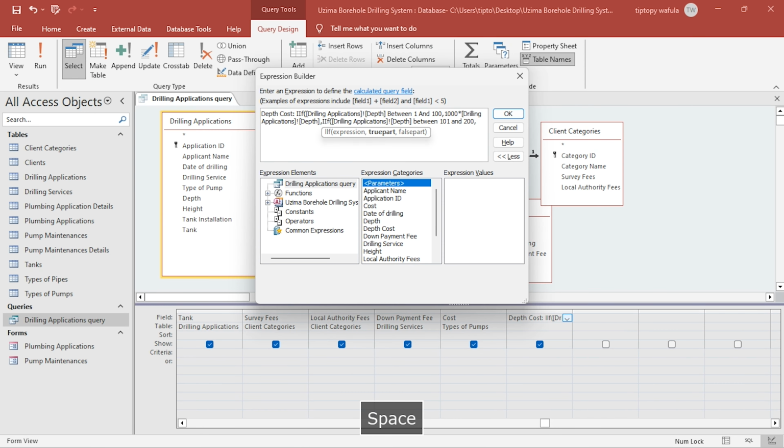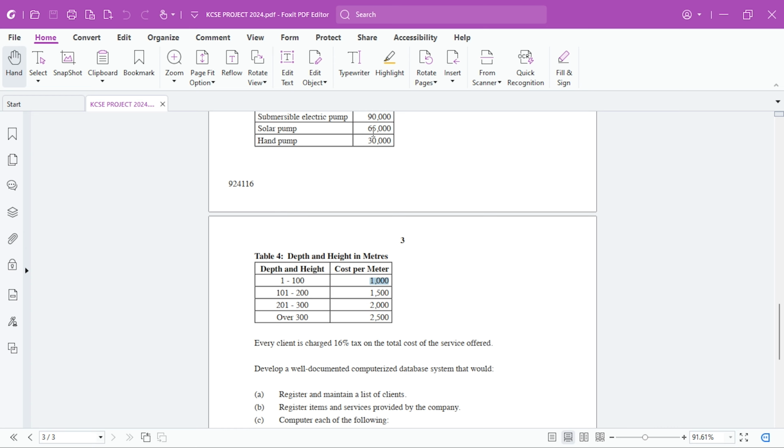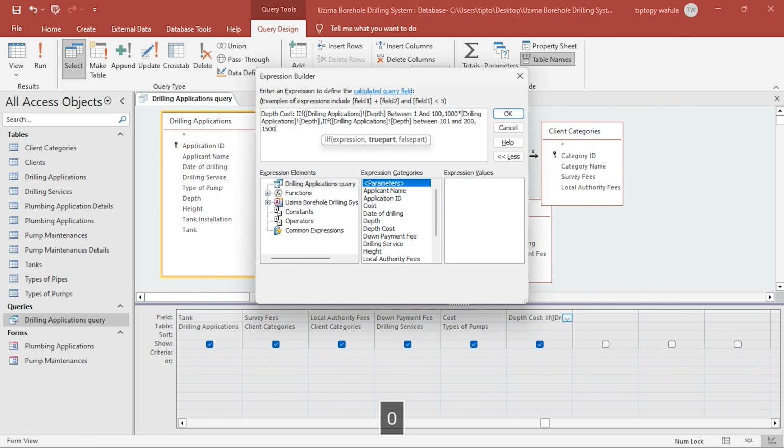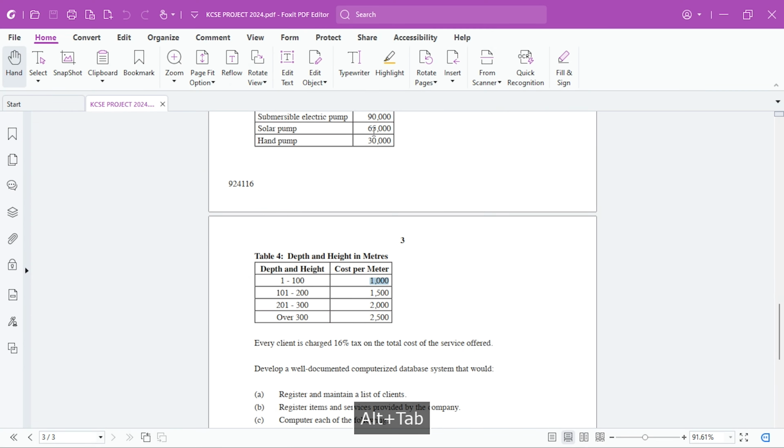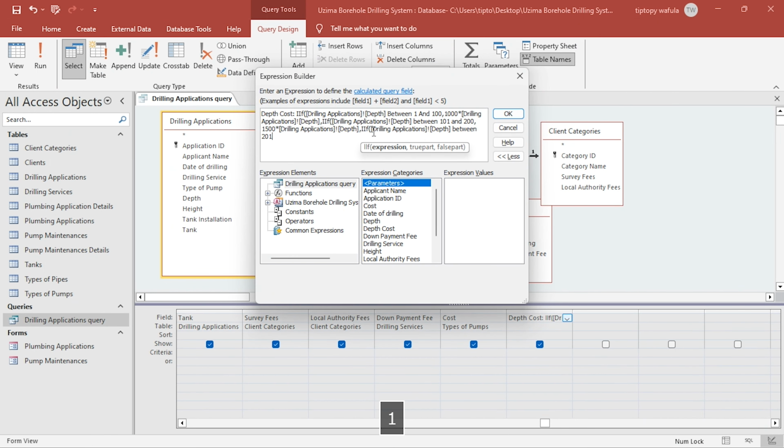now it will be 1500 by that drilling depth. Else, if the drilling depth is between 201 and 300, then it's 2000.